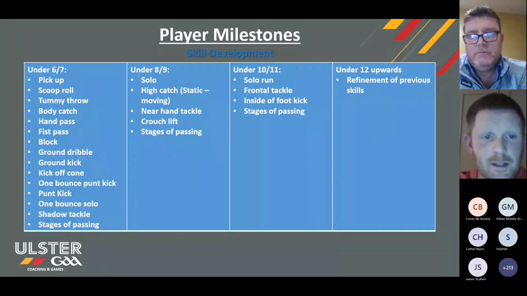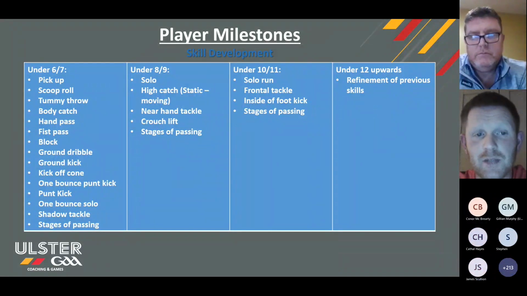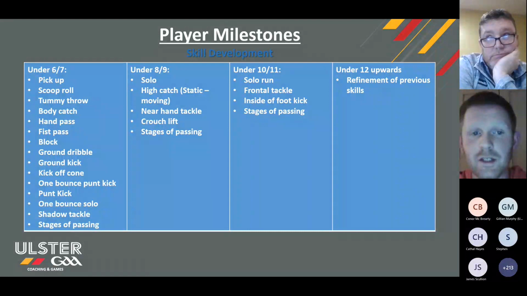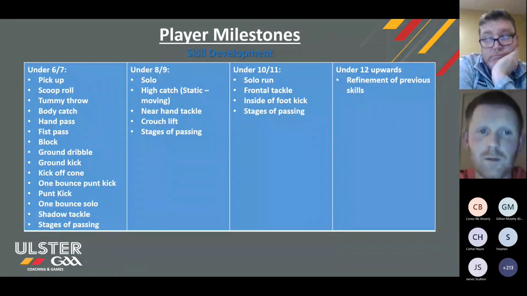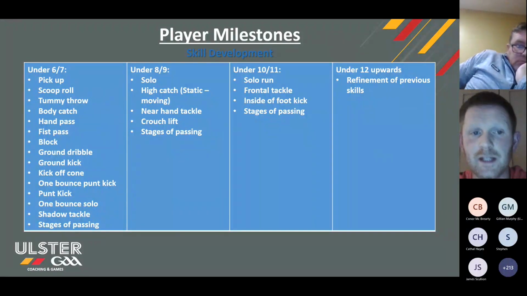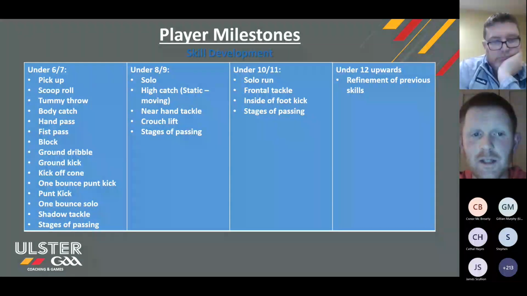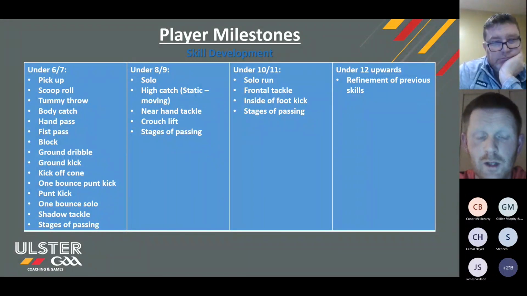So as a coach, do you know the progressions and regressions, as we've already talked about? For example, you've a young lad at 7 years of age and he's struggling with the punt kick, and you're giving him all the coaching points, and you're looking at his body position, his balance, where his head is, where his hands are, where his feet are. And maybe he just hasn't developed the hand-eye coordination yet, or the foot-eye coordination to perform the skill. As a coach, do you know that we can regress that skill for him, so he's still achieving success, and we let him bounce the ball and do a punt kick? If he still can't do that, you can put the ball on the cone, let him kick the ball off the cone, but you're still trying to encourage the hard foot, the toe down, head down, toe down type of technique.